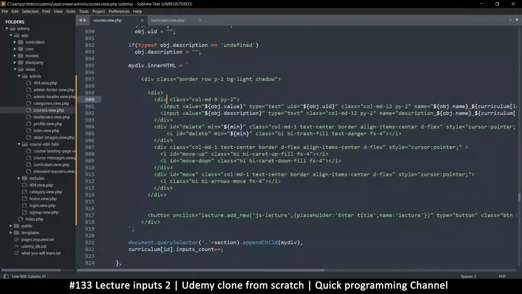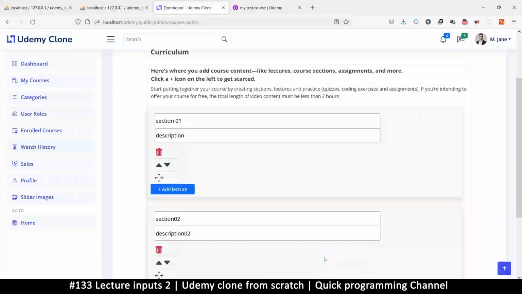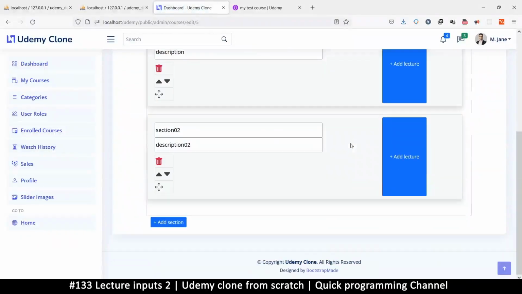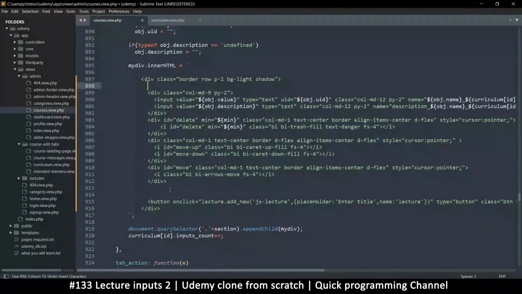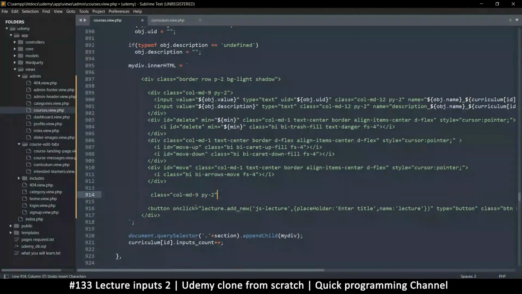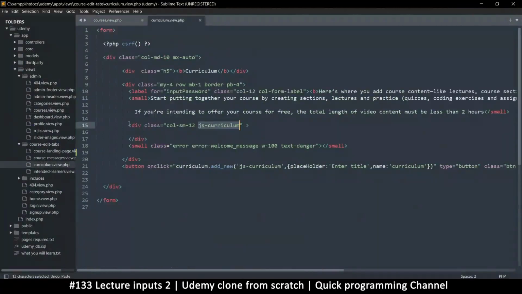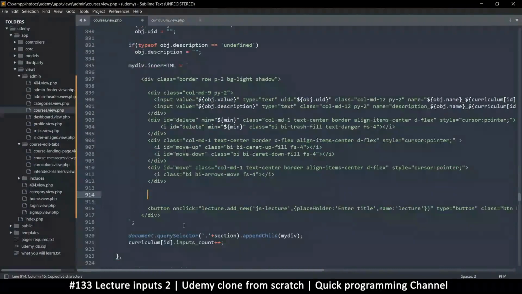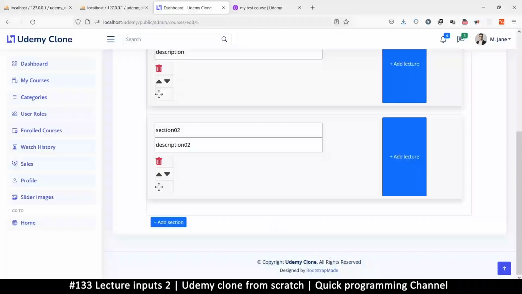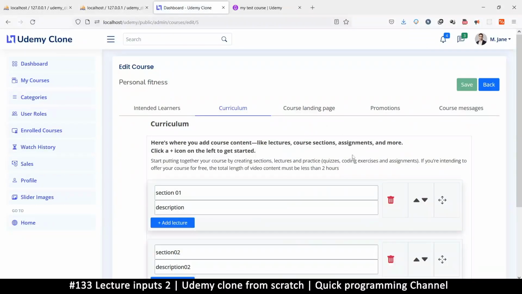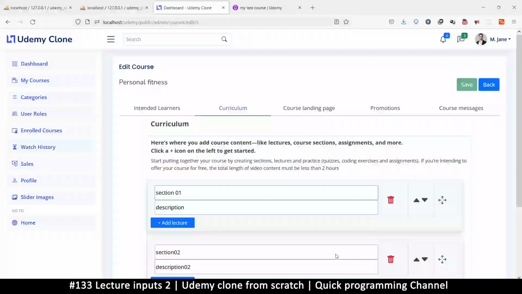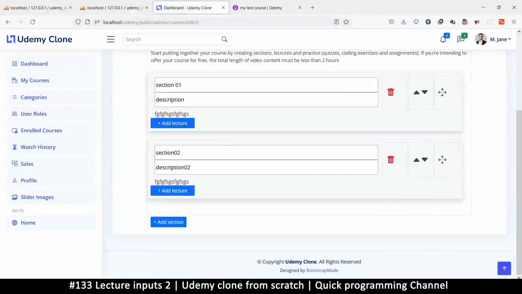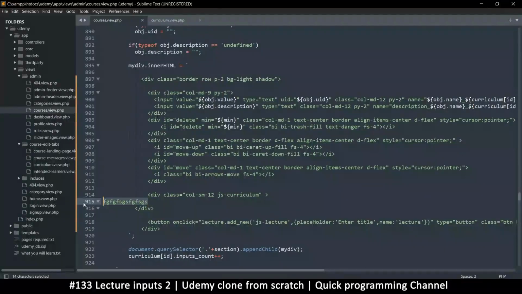Let me just grab this class, copy and paste those classes there. Let's see if that helps. That doesn't help much. Okay, let me undo this. Let me try and add an extra div here. Oops. From there, this one, we'll copy this, paste it there. Let's see how that disturbs things. Okay, that seems to work. Let me add some text in there. Okay, that seems fine actually. So I'll leave it be.